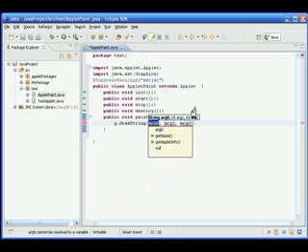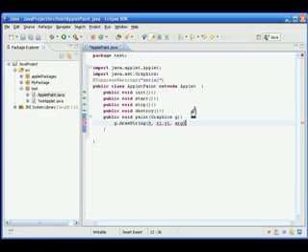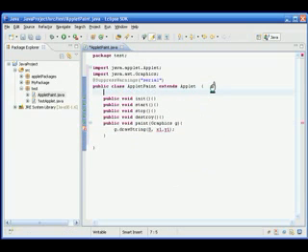We will give some variables, s for a string, and x1 comma y1 for the locations of the values to be printed. It is giving an error because we haven't declared x1, y1, s and all. So s will be String s, and it's in uppercase, s equal to, and within quotation marks.